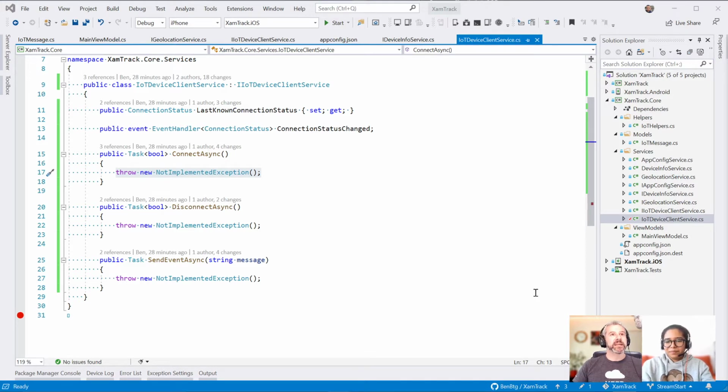So the DPS automates that process and provisions those devices, registers them on the hub and says, yep, you're allowed. Here's your IoT Hub endpoint that you'll need to connect to in order to communicate with the hub. Awesome. So this is secure and it helps you provision a gazillion different devices.